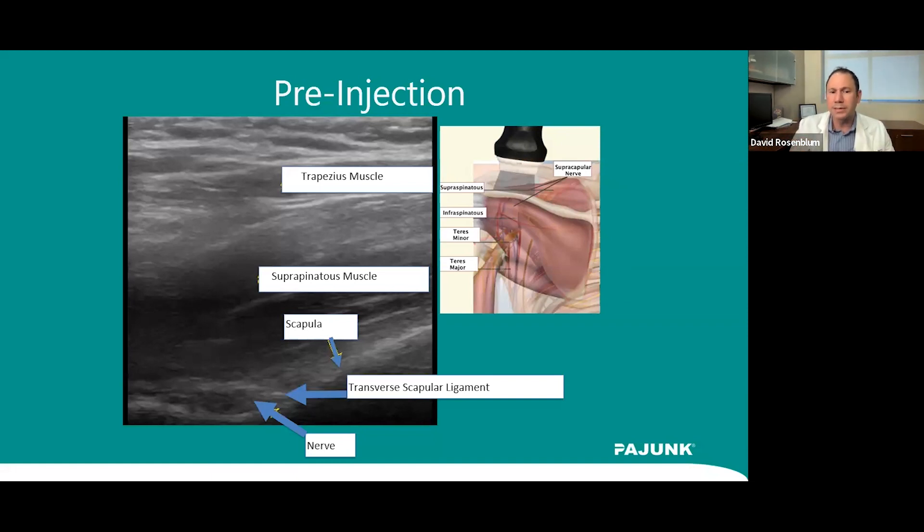This is a very low-risk procedure. Under ultrasound you see the trapezius on top, then the supraspinatus muscle, the scapula as a hyperlucent bone, and the transverse scapular ligament as a hyperlucent line. The nerve is faint but present, and the blood vessel is likely to its left. My approach is to rest the ultrasound on the spine of the scapula and guide the needle from medial to lateral — staying well behind and away from the lung, aiming at the corner where the nerve and blood vessels pass under the ligament.